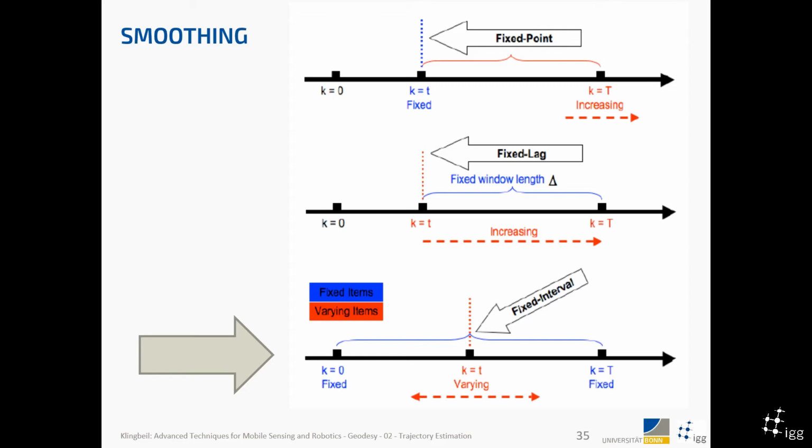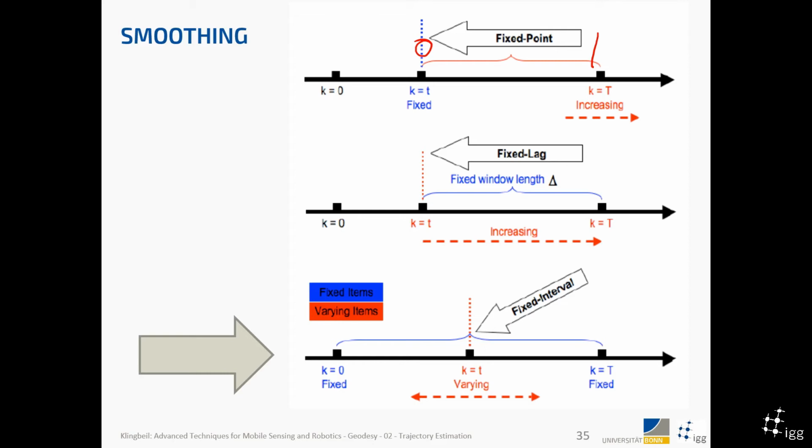That means, for example, if this is time 0, and I have my measurements up to that point k here, that's what we had before, and I'm interested in my parameters at one fixed time point, right? Then if I recalculate this estimate at that time all over again, as long as my measurements grow, then I call this fixed point smoothing.